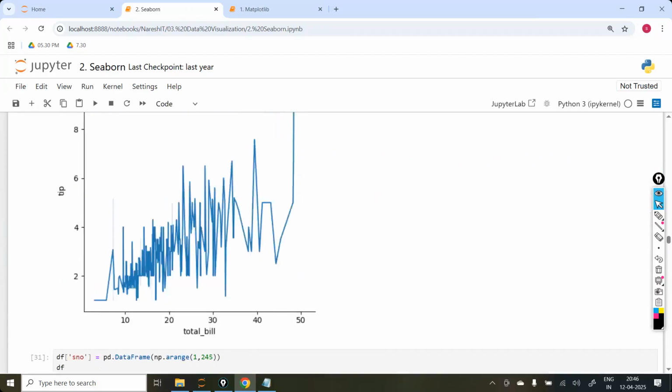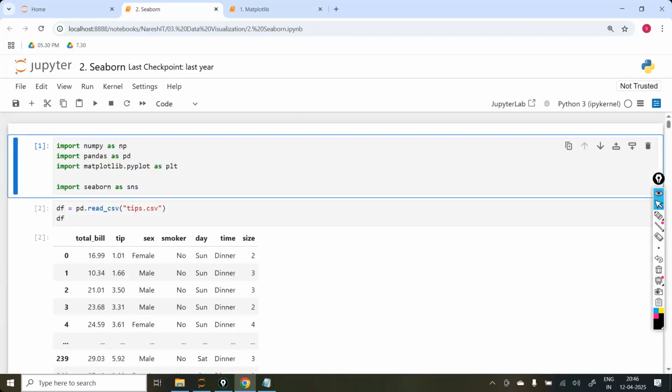In the plots we have discussed, some plots have limitations. Some advanced plots are also available. Some plots are not available in matplotlib. Those plots are added in seaborn. There are some advantages in seaborn, and we are going to continue with seaborn in the next class.